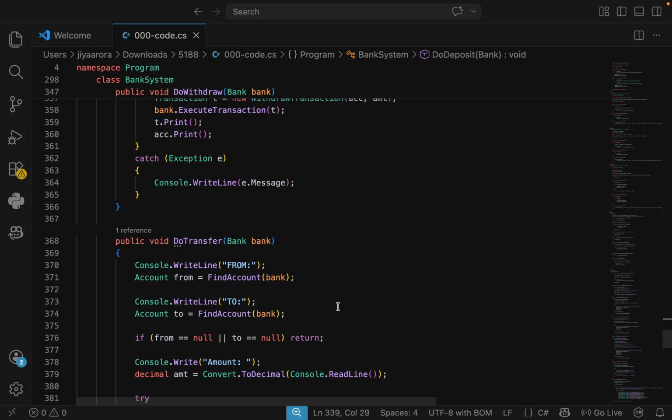So inheritance helps us to reuse and structure code, while polymorphism allows one method to perform different actions based on the object type. They make the system flexible, scalable, and easy to maintain.